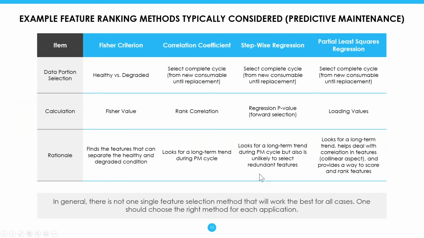As it is not practical to use all the features, we considered 4 different feature selection techniques. And from this study, as well as our past experience, a partial least squares feature selection method was the most successful, and it performed the best at finding features with a significant or distinct trend. Now, other methods, such as the Fisher criterion, were more suitable for comparing healthy versus faulty. So that, let's say you're faced with a classification type of problem. And they were less insightful in selecting the features we needed for the predictive maintenance use case.